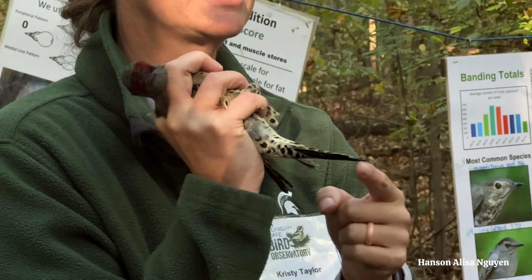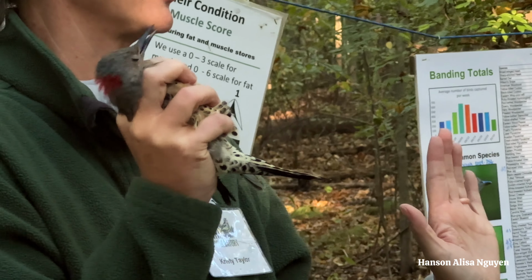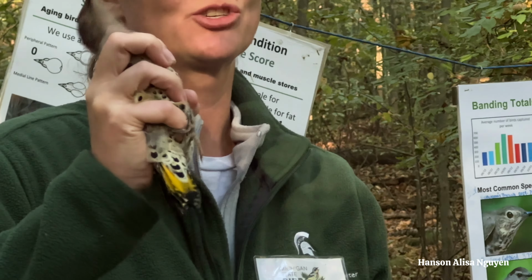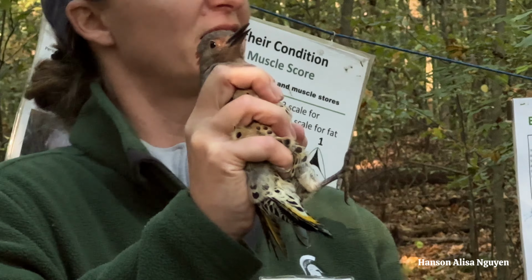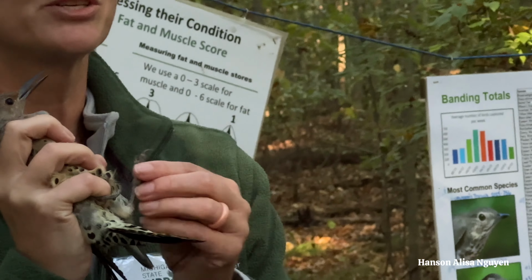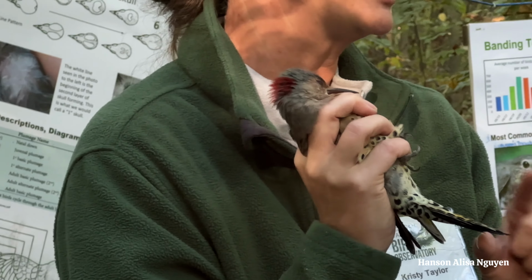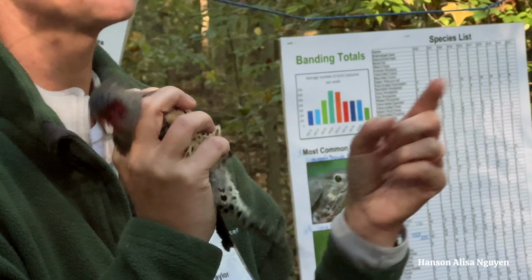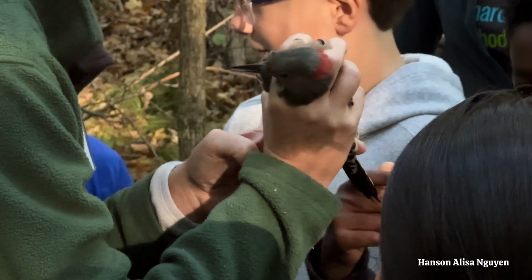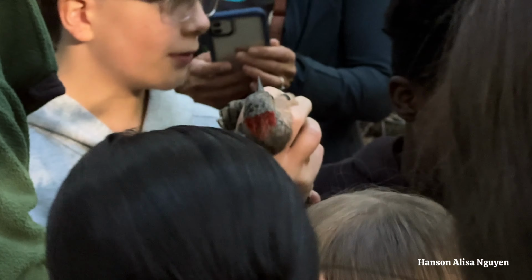This bird has an amazing tail adaptation too that uses its tail almost like a balance on a tree. So as it climbs up, that tail is pushing against the tree so it can kind of balance. You'll see them sometimes leaning way back on the tree, and it's using that tail. So sometimes when we get these birds, that tail is going to be stained. It might be green or brown, and it's from the moss or the lichen. Isn't that amazing? You didn't touch her. It's okay. No one touched it.